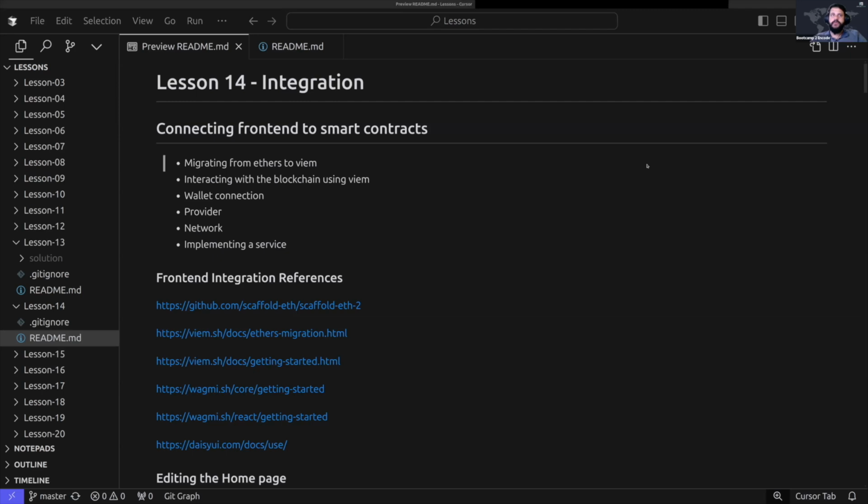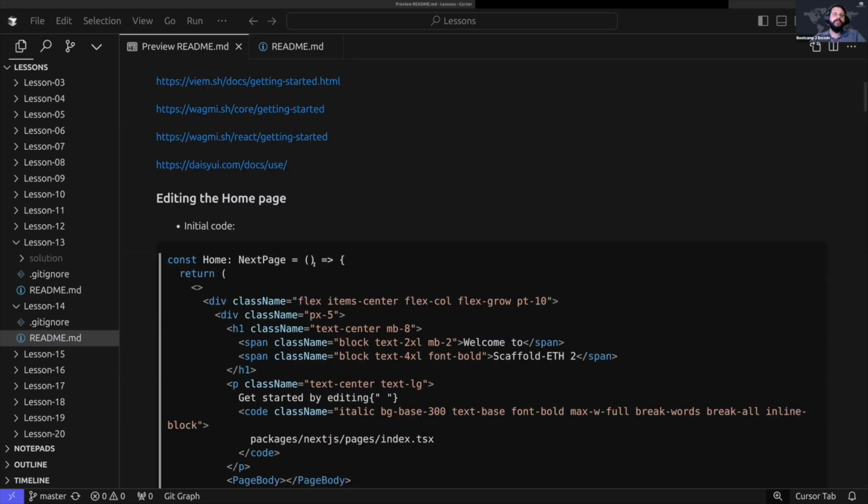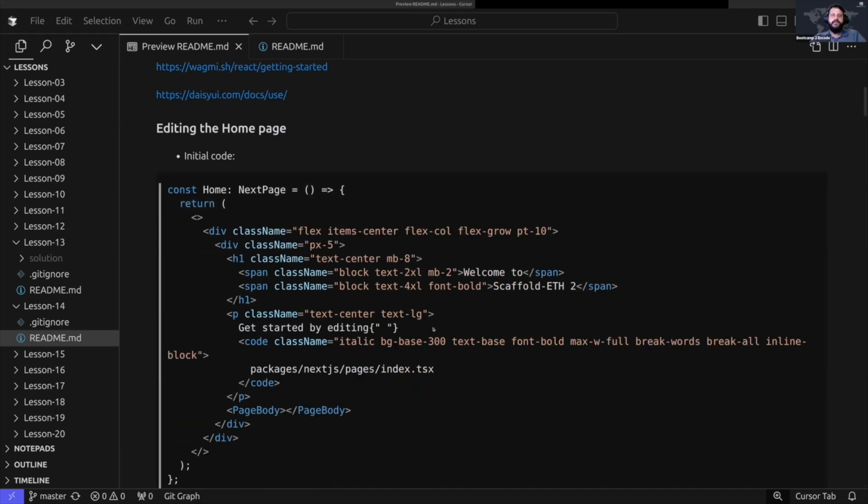I'm going to go slowly so I can onboard everyone that is not a front-end developer. Okay, it's basically copy and pasting, so you don't need any knowledge, you need attention. Of course, if you know React, Next.js, and if you understand Tailwind, this is going to make much more sense for you. But if you are a beginner, you just need to pay attention and copy and paste correctly with me here. Okay.